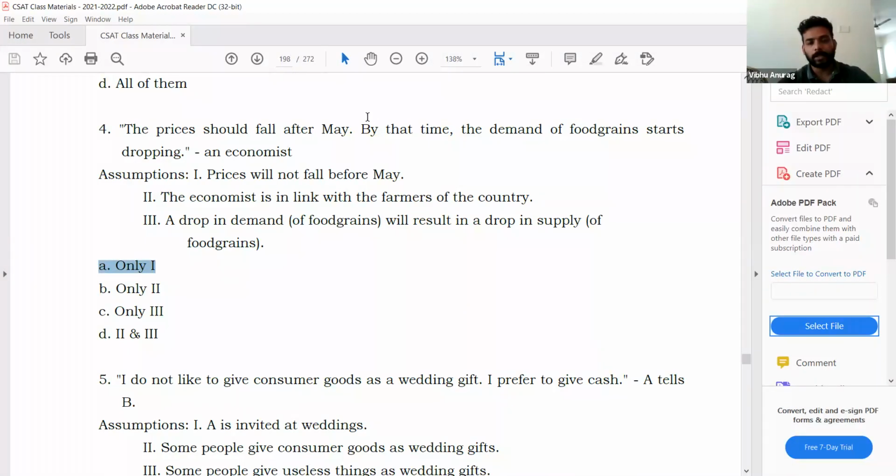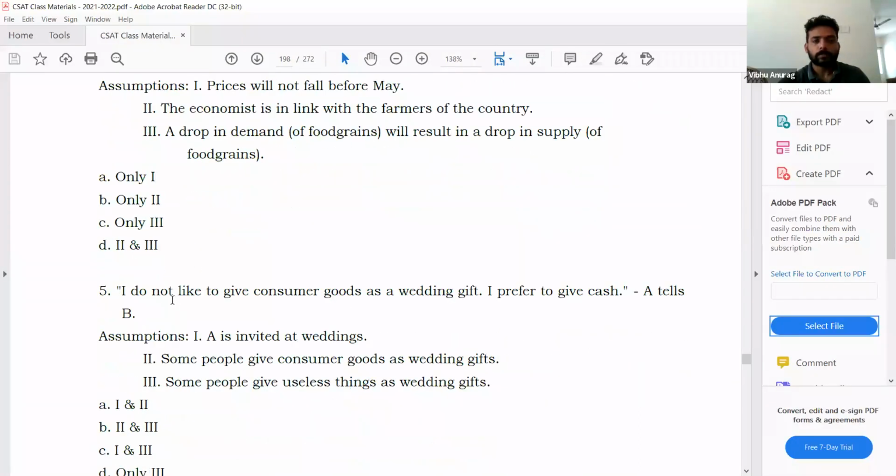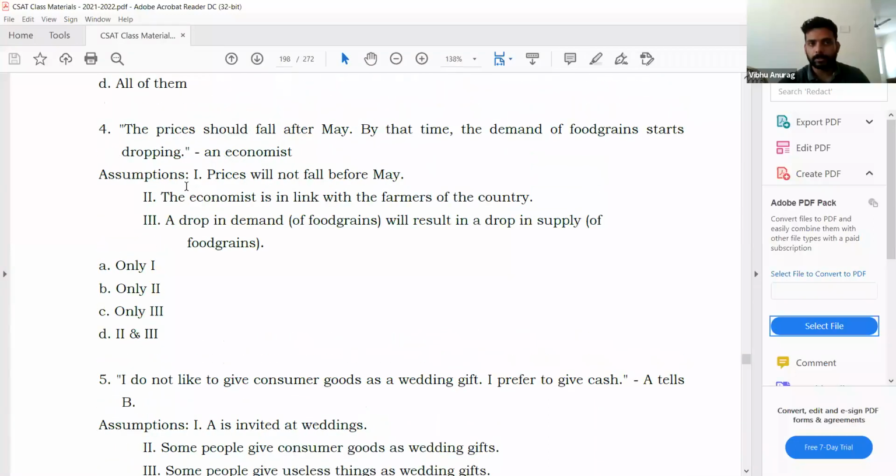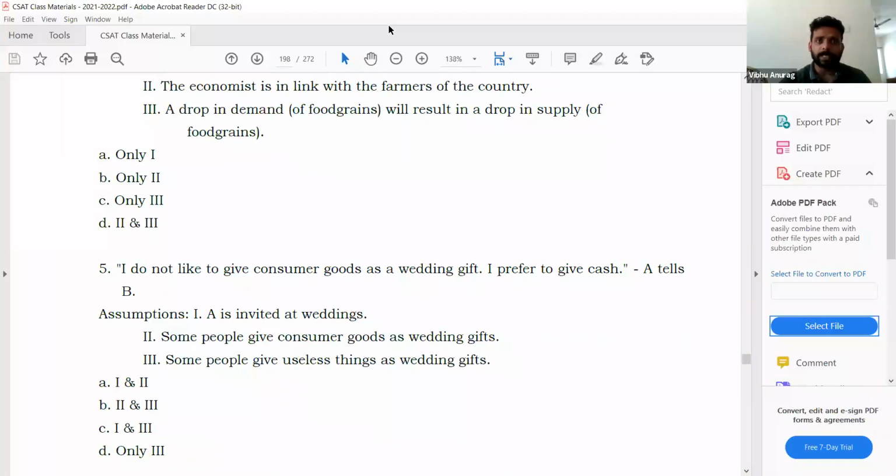Okay, first assumption is valid. Any doubts with this? Question number 4, any doubts, please ask. If you have any doubts with question number 4. No doubts? Okay, please don't hesitate to ask doubts. Type in the chat box or raise your hand. Either way is fine. But get your doubts clarified. I'll explain it repeatedly, but ask your doubts.